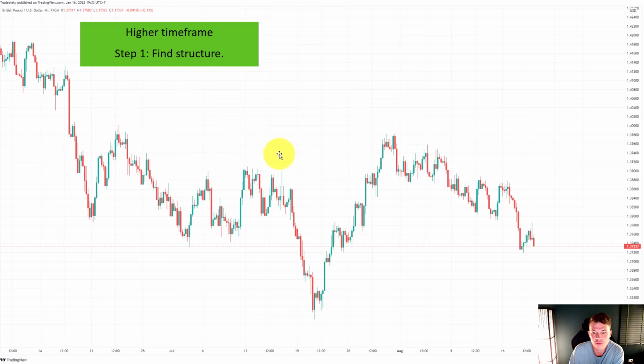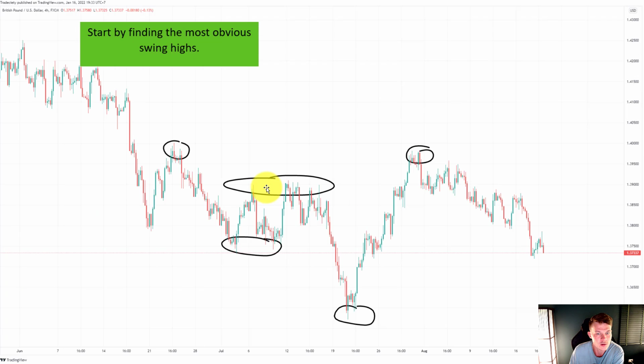So on the higher time frame, we want to get a little bit of structure here. So we're starting with a naked chart. There's nothing else here. So what do we have? First, I always like to start the analysis by looking at where are the key swing points, where are major important support and resistance levels. And first of all, I mark the swing points here. You can see those really stand out. Those seem to be very obvious ones.